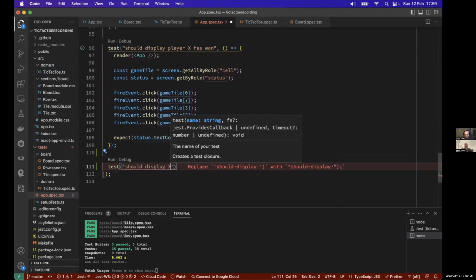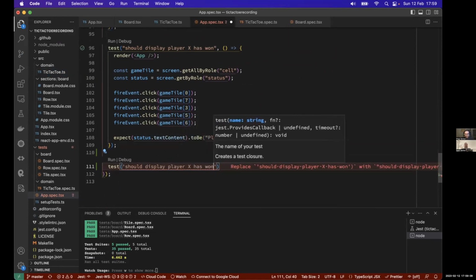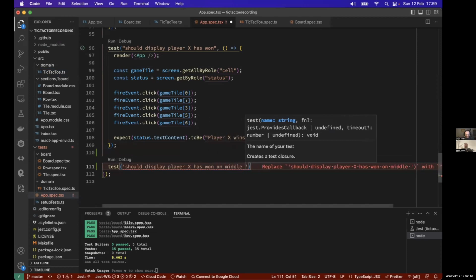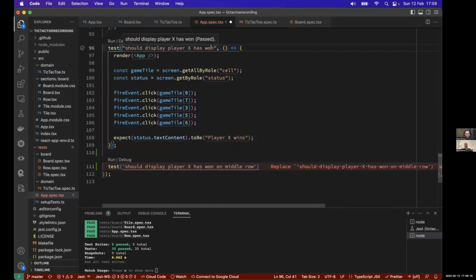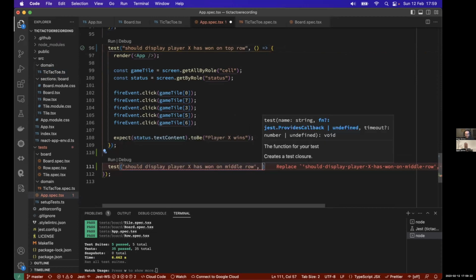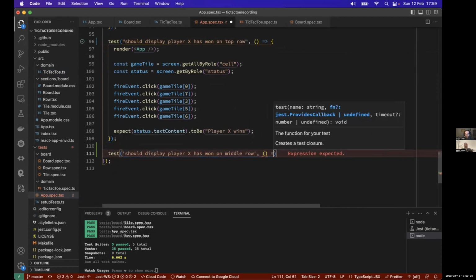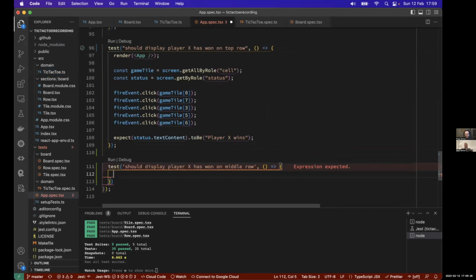Player access row, access one. On middle row or on second row, whatever you want. On top row. And now we have to find out what is the second row. Which will be again a mess.